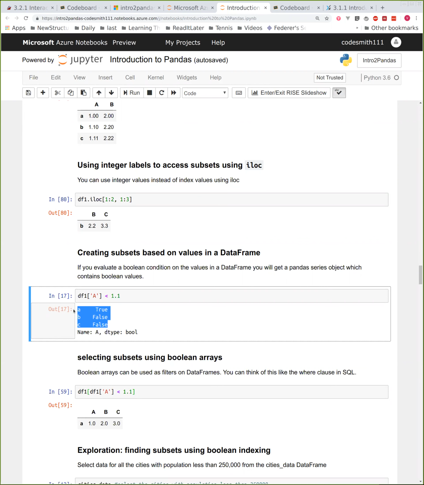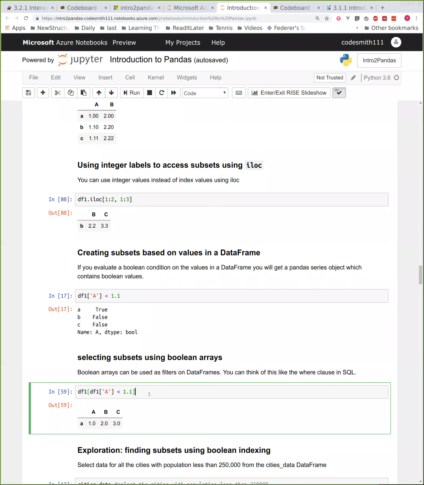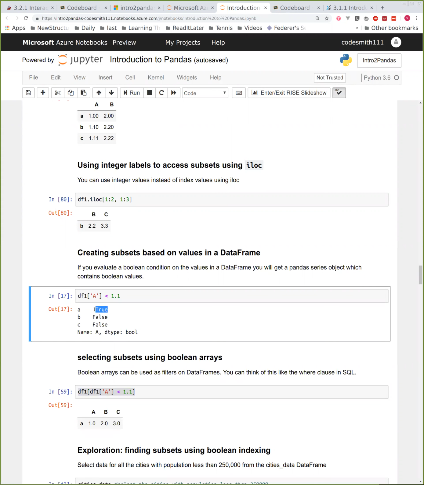But as long as the array has the right dimensions, by which I mean it has the length as the number of rows of this data frame, and you pass it to the bracket operator, then it will only give you the subset of values where the value is true. Okay, fairly complicated story, but at the end of the day, simple. Pass a Boolean array to the bracket operator and you're done.